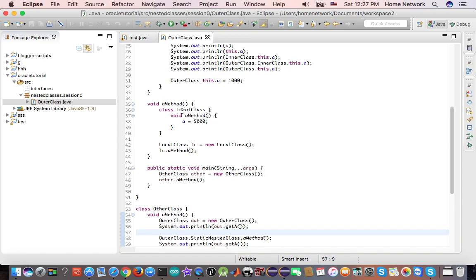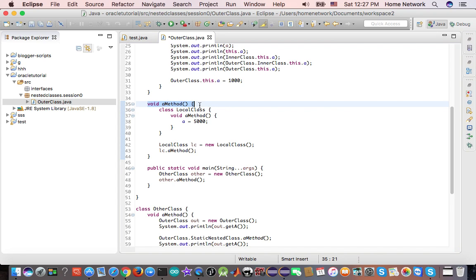One thing to mention is the local class only exists in the method body. You cannot reference it outside the method body. Even if you make it public, it doesn't make any difference, and you cannot make it public. Here, the modifier public on a local class cannot be used.